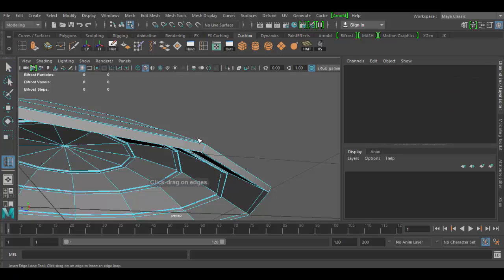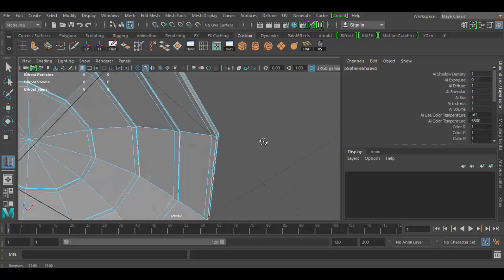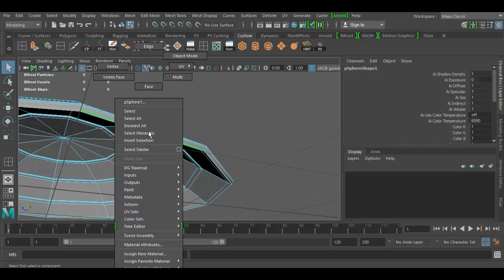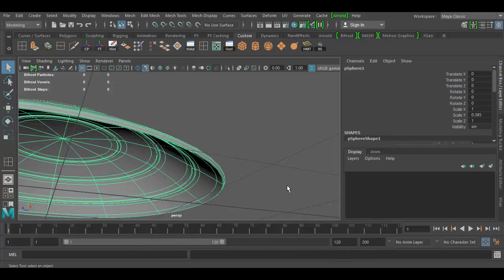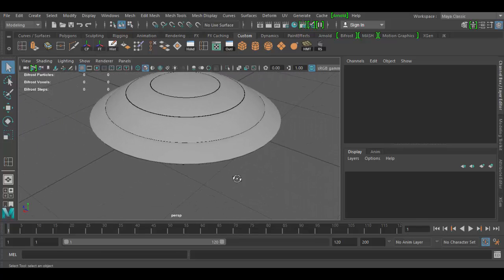Let me grab this edge loop tool here, and I'm going to click right in here and drag up, and then click in here and drag down like so. All I did was right in there, and then I'm going to click on that arrow to escape out, then right click, go to object mode, click on it, and hit number 3 again. Now you can see we have a better edge as it goes all the way around here.